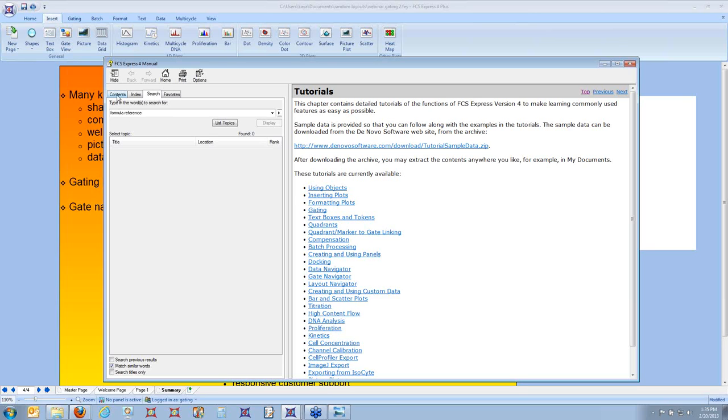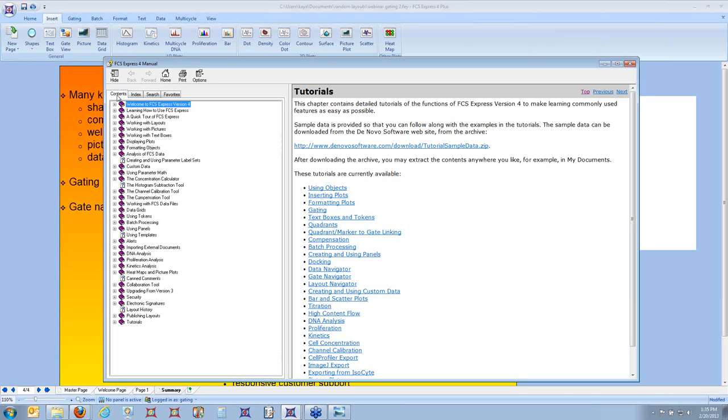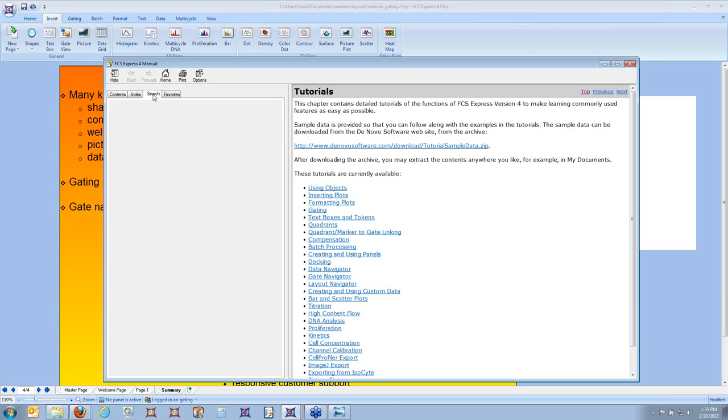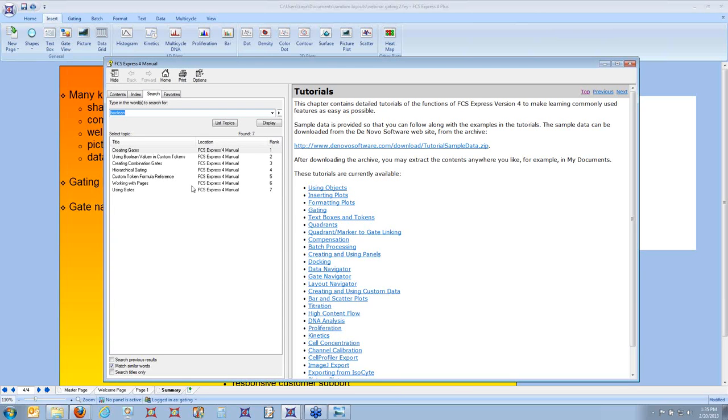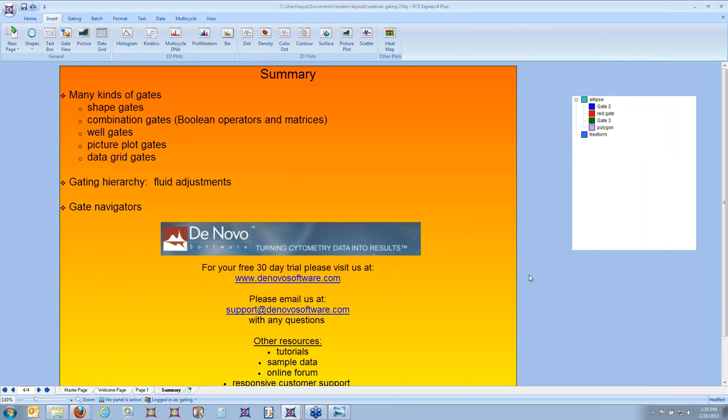And in addition, if you have more technical questions about things like Boolean logic formulas or that sort of thing, the first part of our manual will have all that information. So you can just click on the search, write in the word Boolean, okay? And you'll see that all these pages come up and you should be able to find the information you're looking for.